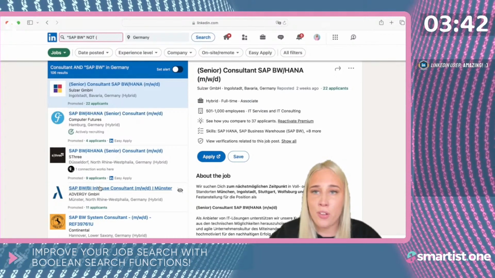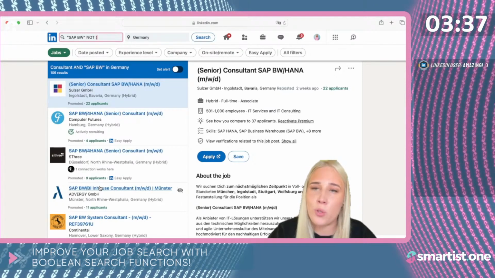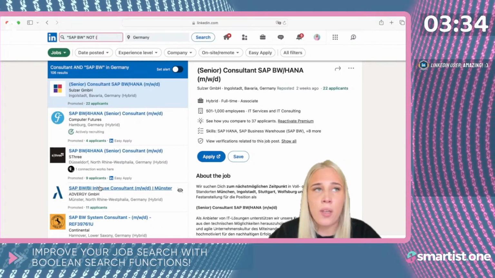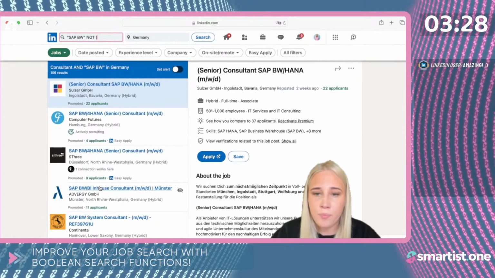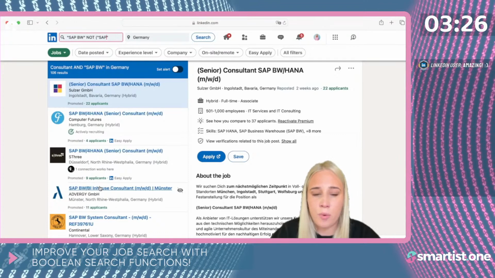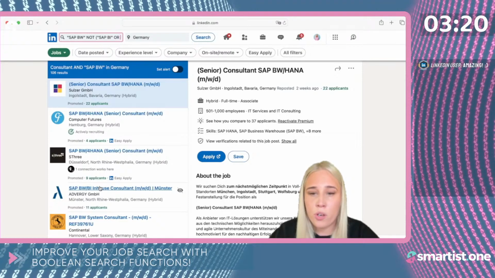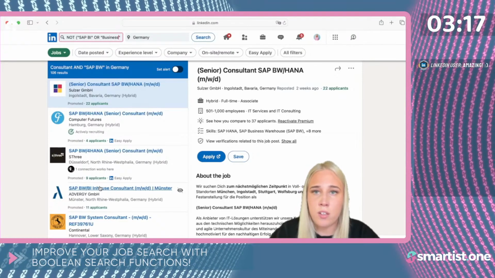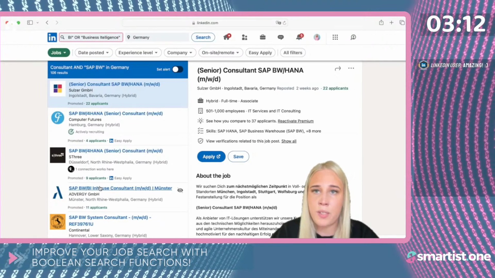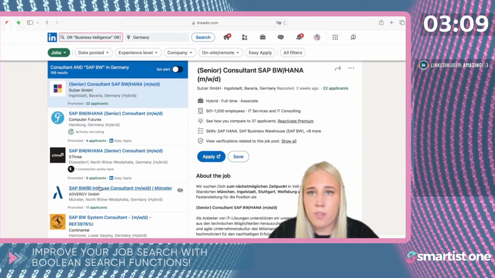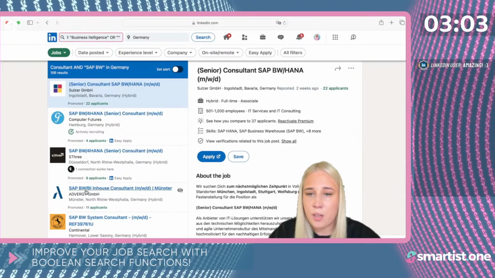So let's type not, and after not comes the list of keywords that we want to exclude. As it's going to be more than one word, I will again use brackets for grouping my keywords. So not, again with quotation marks because we have more than one word, "SAP BI" or "business intelligence," because SAP BI means business intelligence, or the also very frequent option that I saw here, for example, SAP BW/BI.